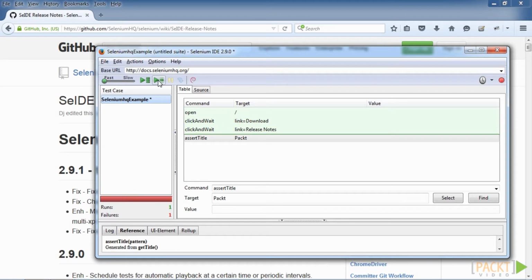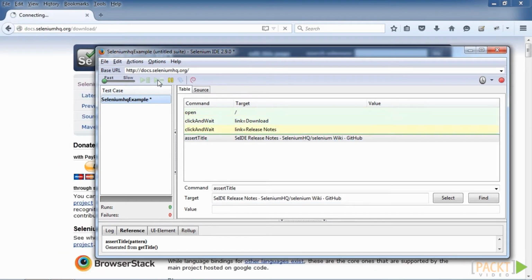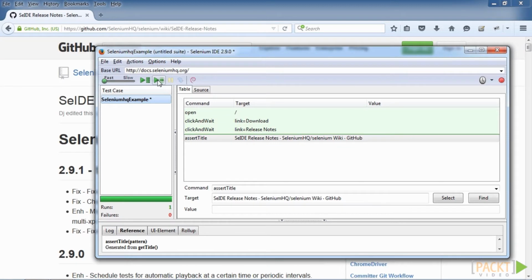And our test case has indeed failed. The red bar indicates that it failed. This failure of the test case is our success, because our target was to fail the test case. Now, let's revert to the original test case and run it. There you go, it passed. So, it's certain that the assertion has been executed well. So we are able to verify the title.